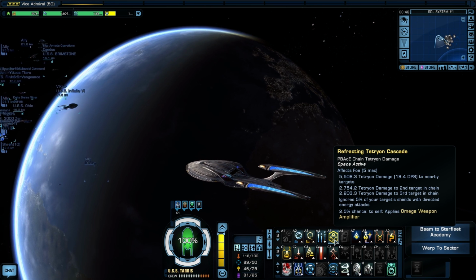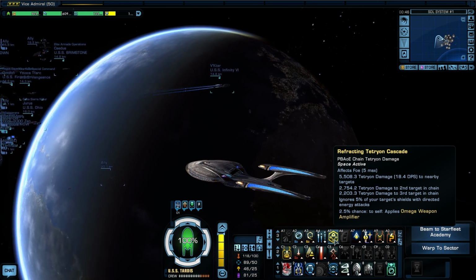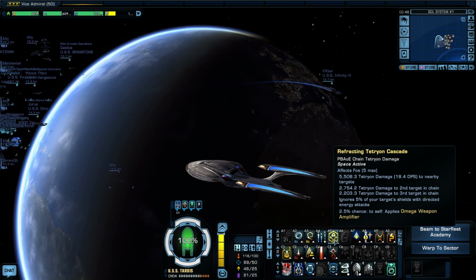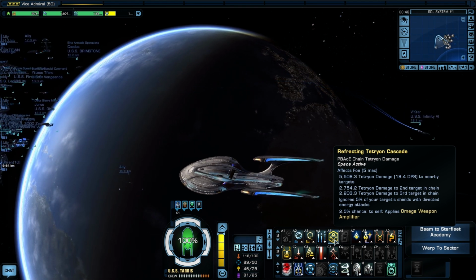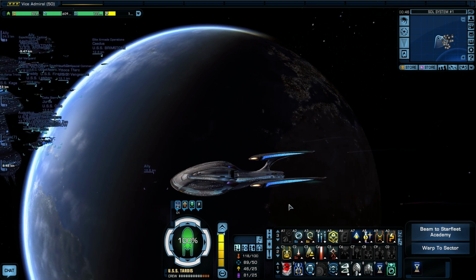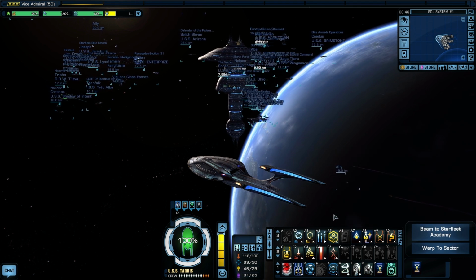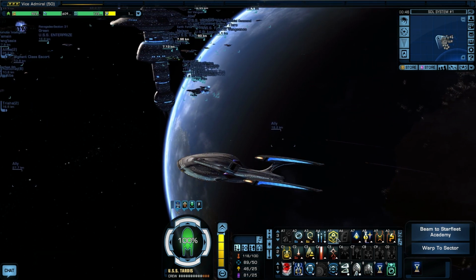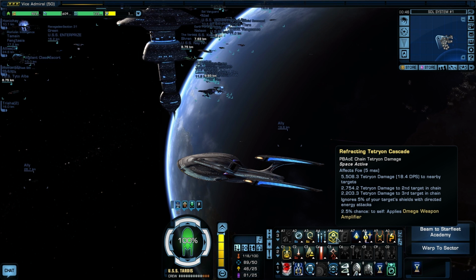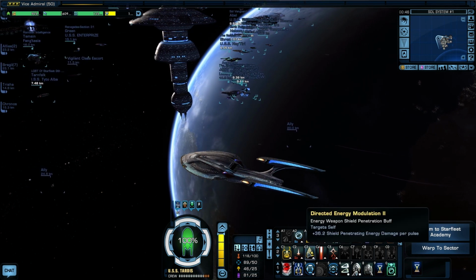This is more useful on this ship because it deals with Tetryon weapons, and this does Tetryon damage. It's basically a chain effect Tetryon damage. So this will actually be beneficial with this ship, whereas it wasn't too useful on the Operations Odyssey because I was using anti-protons. On this ship I'm using Tetryon, so this ability is actually useful on this ship. Directed energy modulation right there.